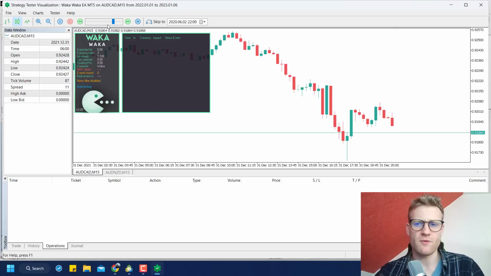So let's see. Okay, what we can see here, before we see any trade, is a beautiful image in the upper left corner of the chart. This is of course just information. It doesn't really have anything to do with the system, but it's really good that we see how many currency pairs we trade, the leverage of our account, how many lots are open, and the profit and loss that is currently floating.